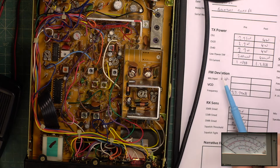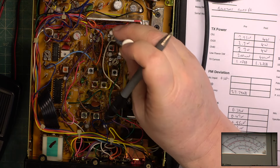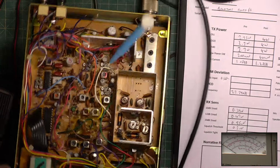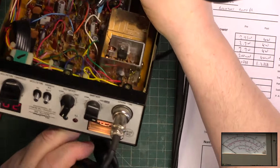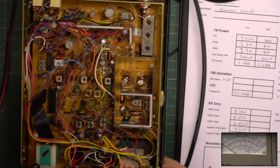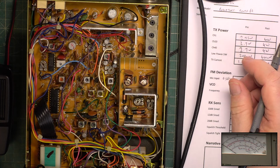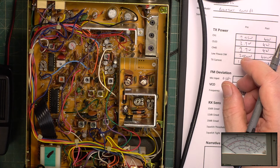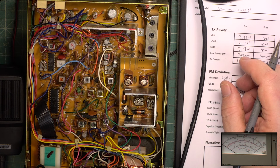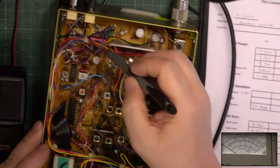No need to do the VCO. I'd have to work a technique out because the service manual only refers to the early version. So TX meter is that preset there. And that's now going to be banging across, I expect. So rein that in to, say, 4. Deviation we'll do on the other test set. And it's the preset right at the back there.